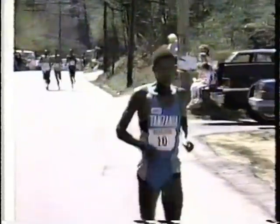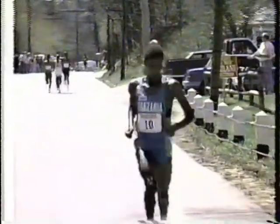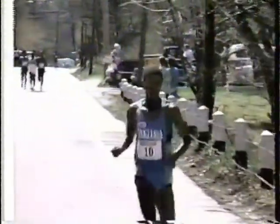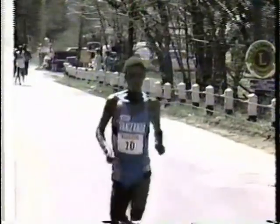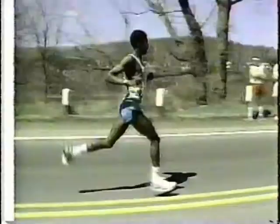Craig Virgin, you as a world-class runner, did you like to have a rabbit out there? Well, like it or not, I used to like to lead the races. I guess I never needed a rabbit because I could set such a good pace myself that really most of the time I didn't need it, except for maybe on the track in some of the longer races. I appreciated being able to have a breather in the middle of the race.